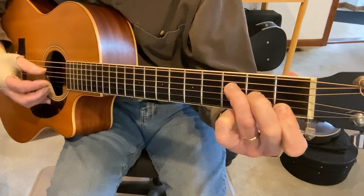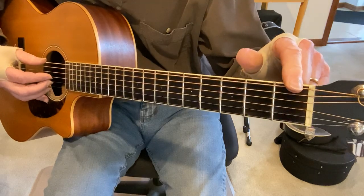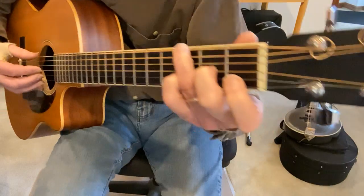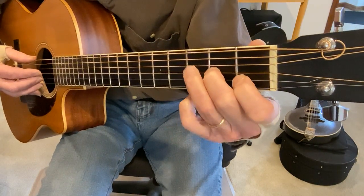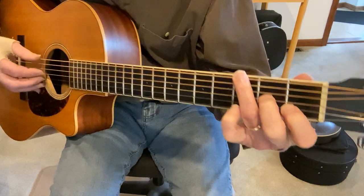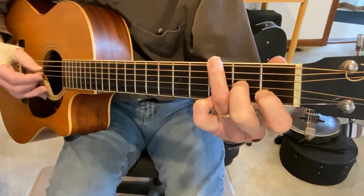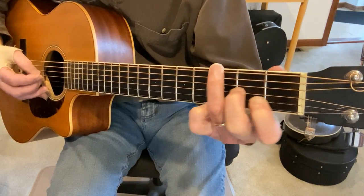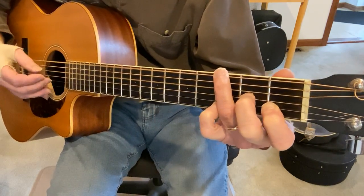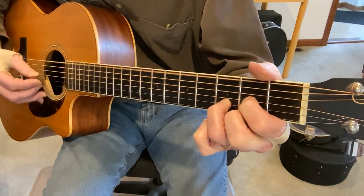Now F would normally be this or this, but because we've dropped this 2 frets worth, that's a whole step, your F note is now here. So you play that with your ring finger, and then you play the B and the G strings, 1st fret, 2nd fret from the F chord. I'm just leaving that D open. You can go if you want. I like just leaving it open. And then slide it to, that's your G. So it's F, G, D. And that whole thing repeats.